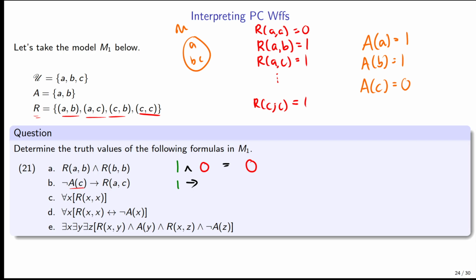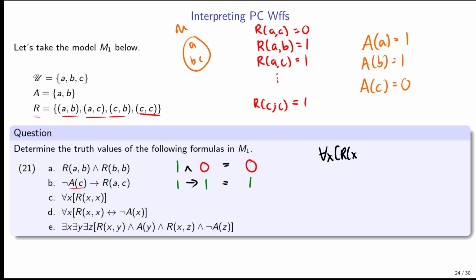Then our AC. Well, is AC an R? Yeah, I see AC in R right here. So our consequent is going to be true in this case, which means that our result is going to be true. Okay, so this is just checking predicates on their own. We don't have quantifiers here. Let's do quantifiers now. Things get a little bit more complicated.